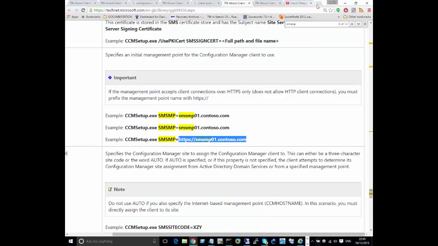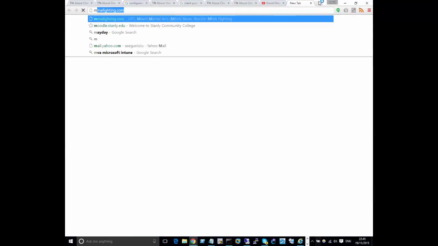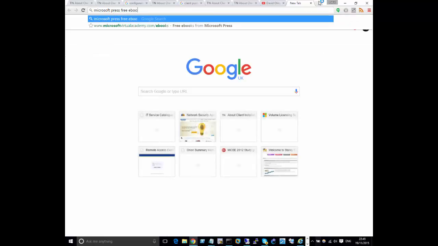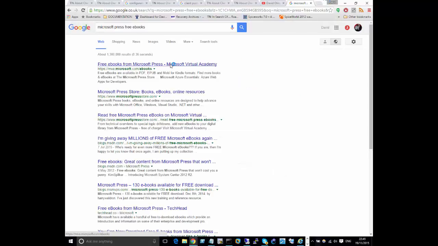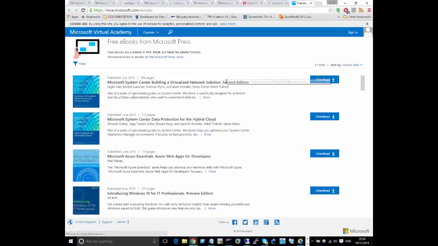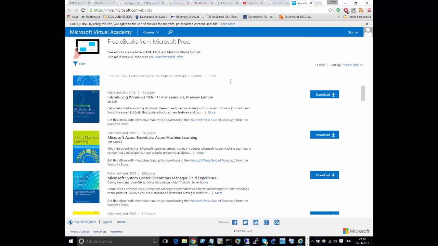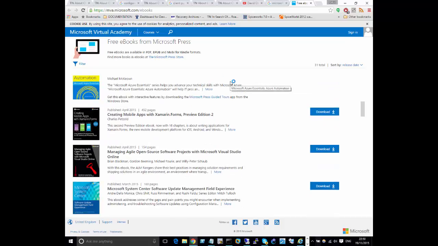So let me look that up. If you just go for Microsoft Press free ebooks, I know I have many on my Kindle. They have many on Configuration Manager, and I was going through one where they went into huge detail on the software update point of Configuration Manager, and it was really, really good.